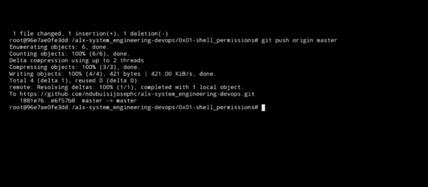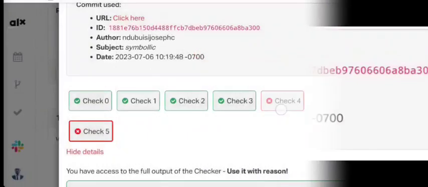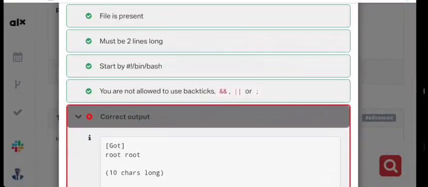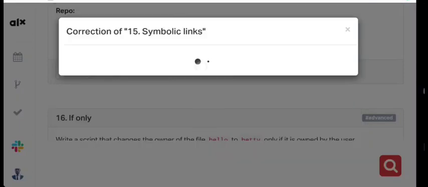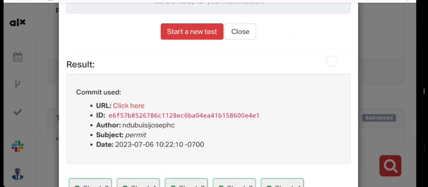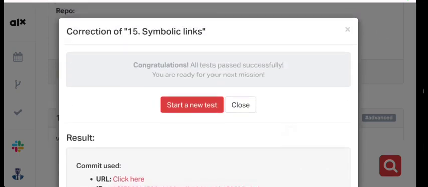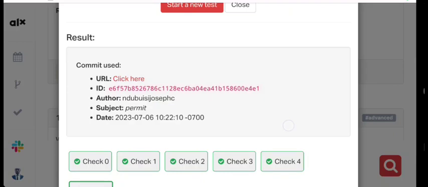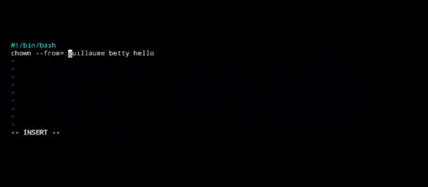Oh, that's it. Let's go and check the code again. So let's check and see if we are good. Wow, so you can see we are good. We have correctly checked the code. Everything is working fine.